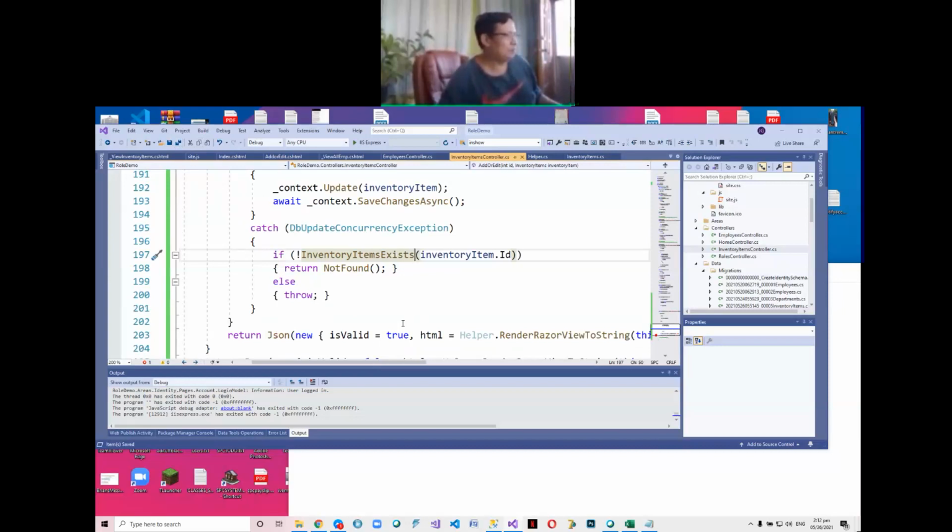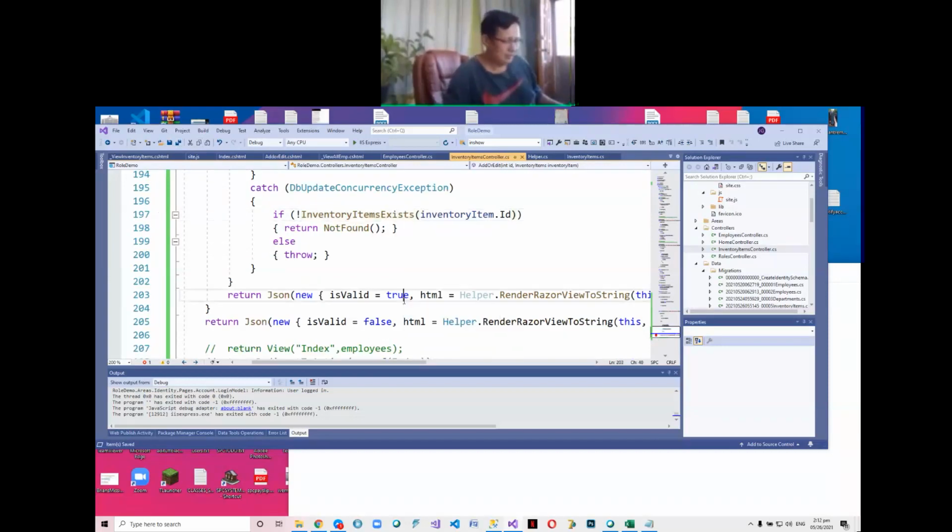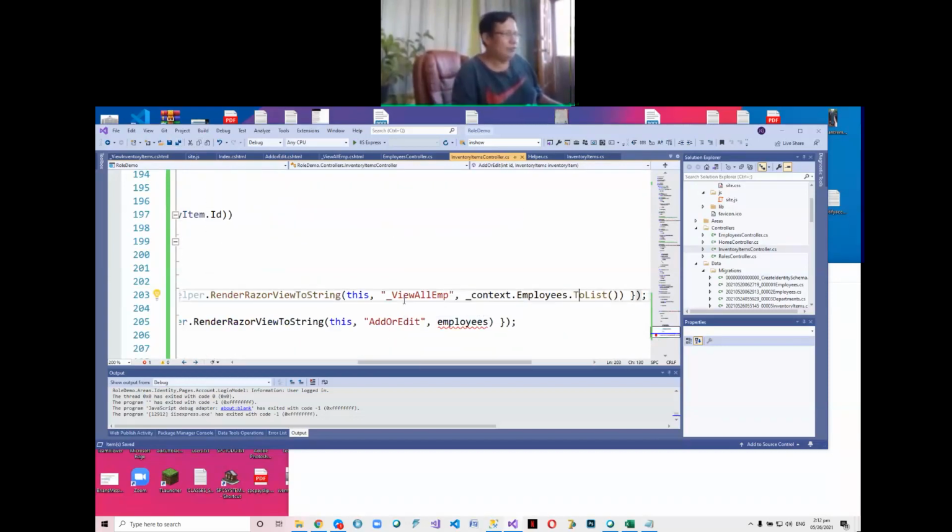Not found. View inventory items. Our partial view is this, no? Items, context dot. Okay, here it is now.